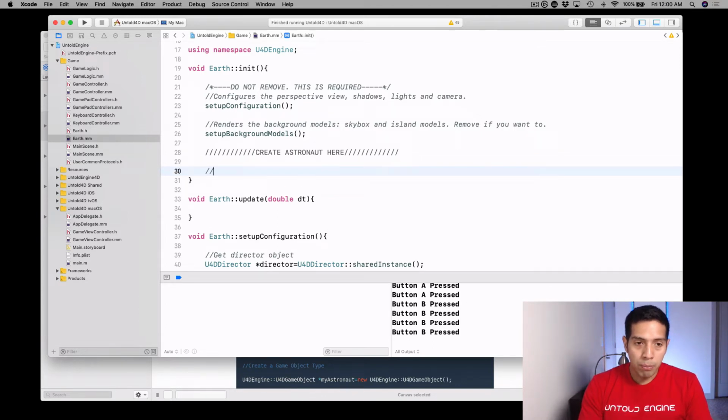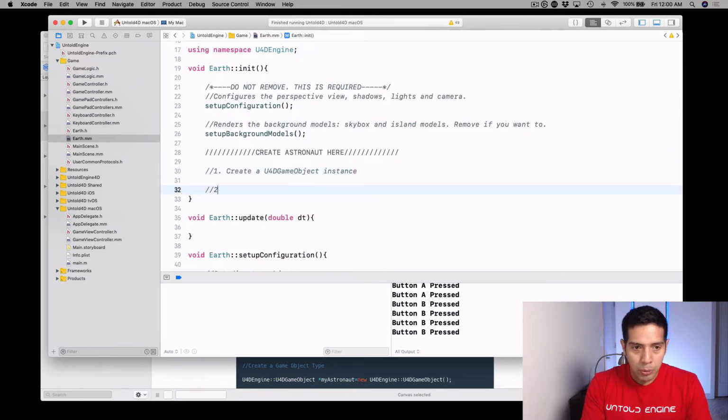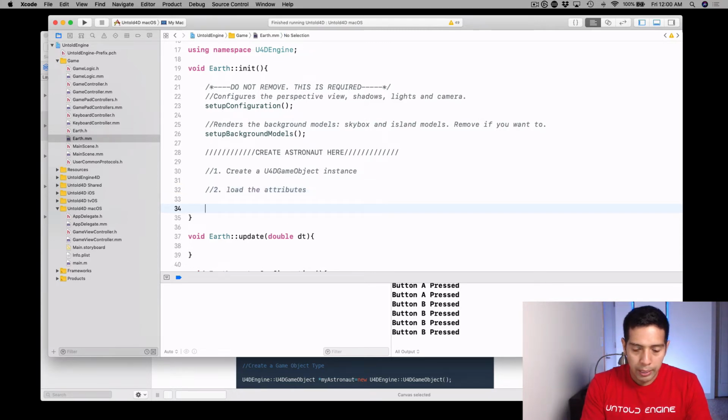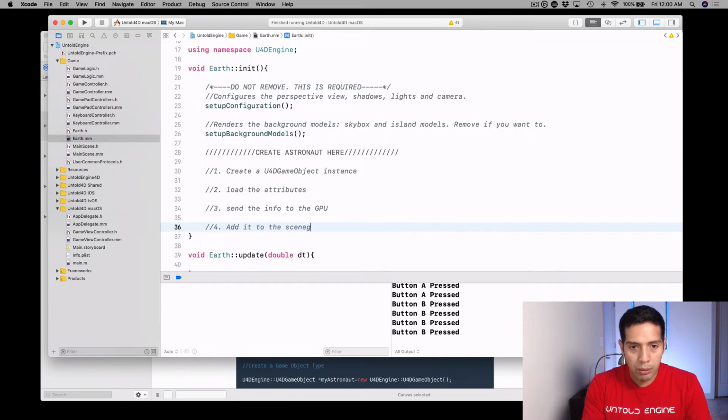My first step is to basically create a U4D game object, and then I want to load the attributes, and I need to send the info to the GPU, and then finally I need to add it to the scene graph.